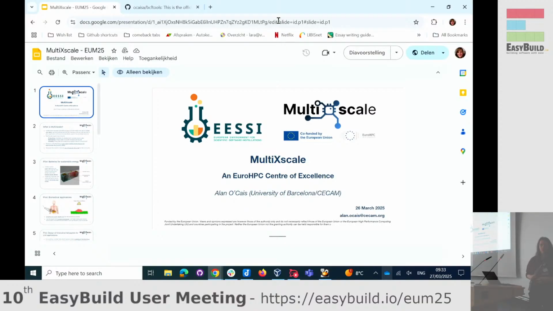Even things like Python modules: if I install a Python module, which Python am I actually using? And which Python modules is it using? Is there something compiled in there? It gets complicated. EESSI uses Lmod and ships Lmod as well, so even if you don't have Lmod on your system, you're getting it through EESSI. It's part of this middle layer.